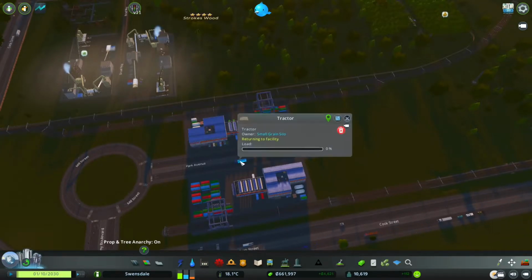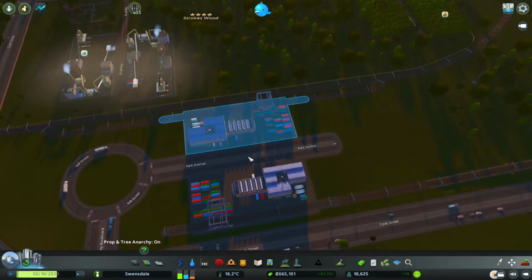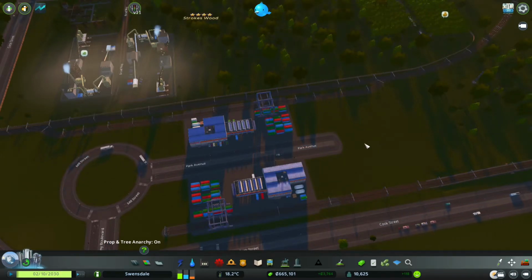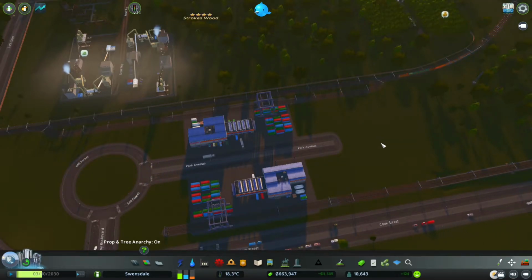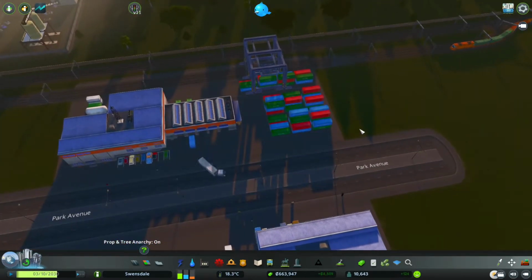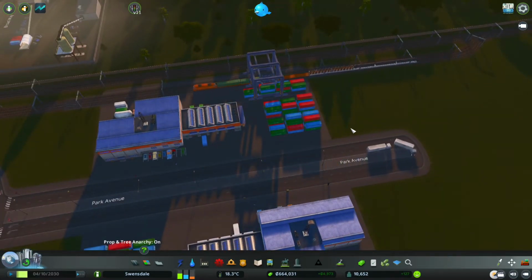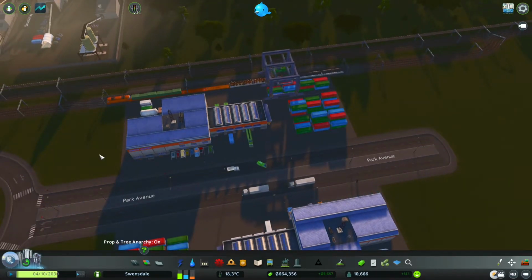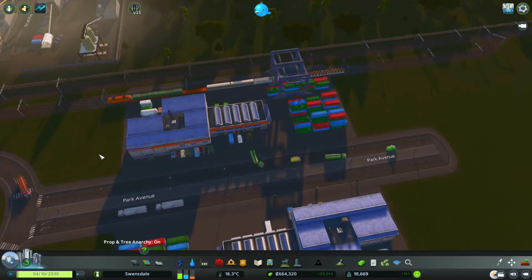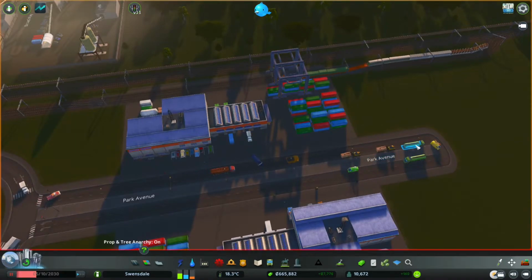But yeah, it's good to see that stuff is happening here. We've got trucks coming in. The fishing industry is really doing plenty of exporting. Here it comes, here it comes. So here is the very first train. And there it goes. And right, I'm just going to pause a second and have a look at what all this lot is.